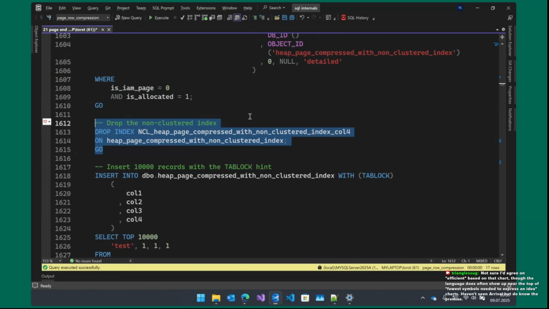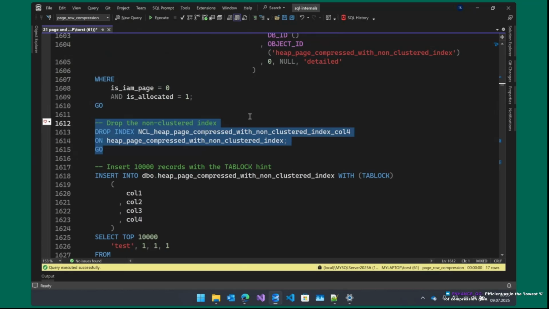And now you will rebuild the non-clustered index, which is in most cases for sure the better way to do it, because when we insert records into a heap with a non-clustered index, we don't have just one insert into the heap. No, we have another insert into the non-clustered index, into the balanced tree. That means we are inserting twice.